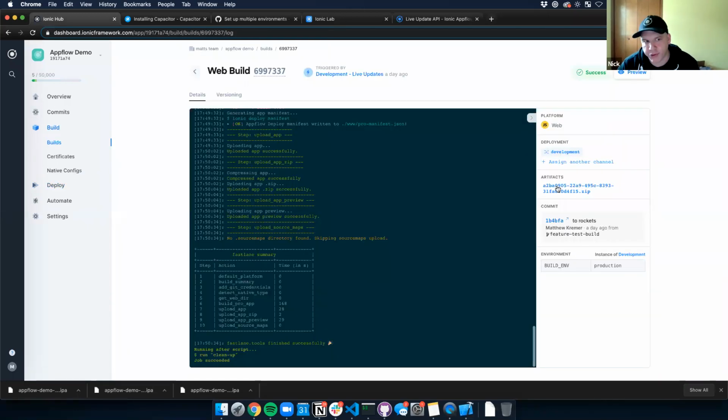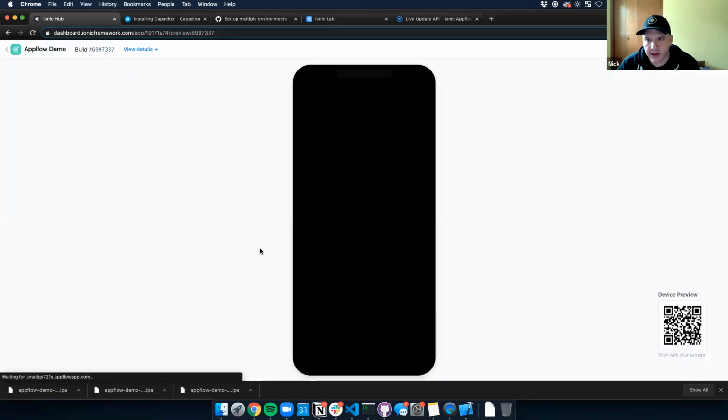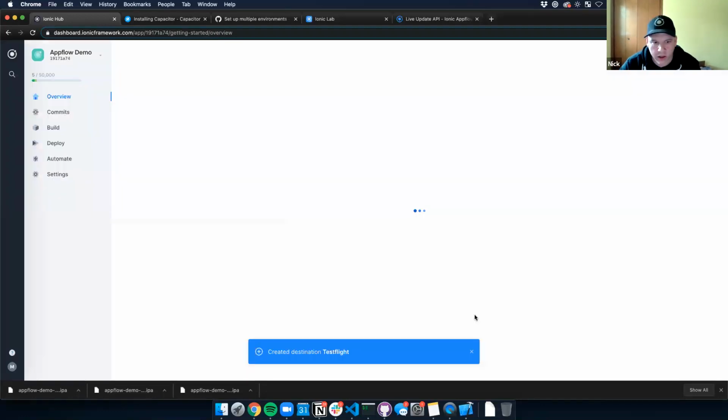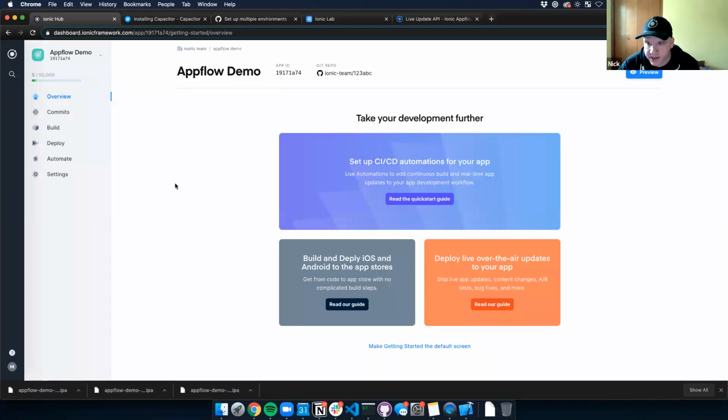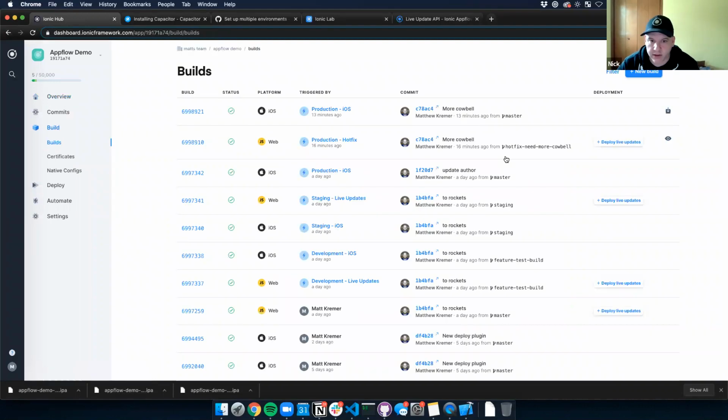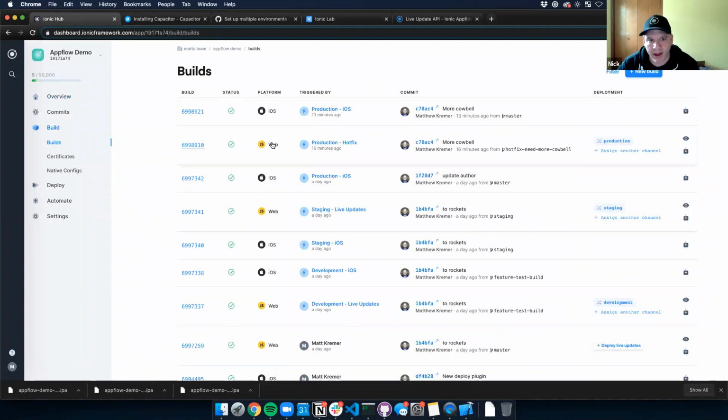What we currently support is basically a preview of your PWA, which Matt kind of showed with the web preview there. So you can look at that. You can see a preview of what the web version of your app is going to look like if you support the web version. If you don't, this might not work. Just be aware of that. If this is purely a native app and the plugins aren't going to be loaded here, this is meant to be a web version. You can actually scan the QR code down there to see the version on a device, and you can share the link with someone else in your company. That's sort of how we support the web platform in Appflow.